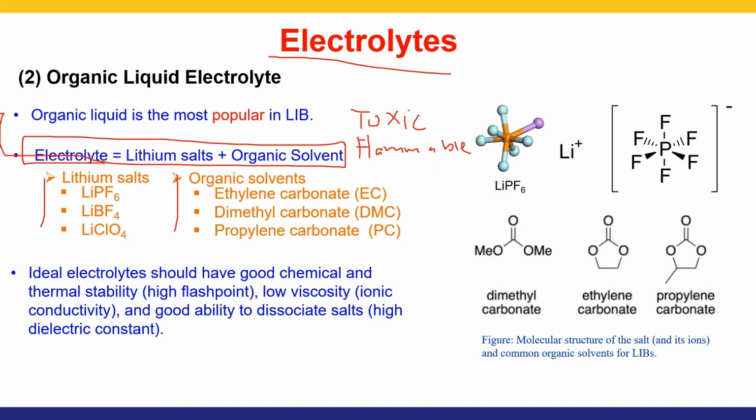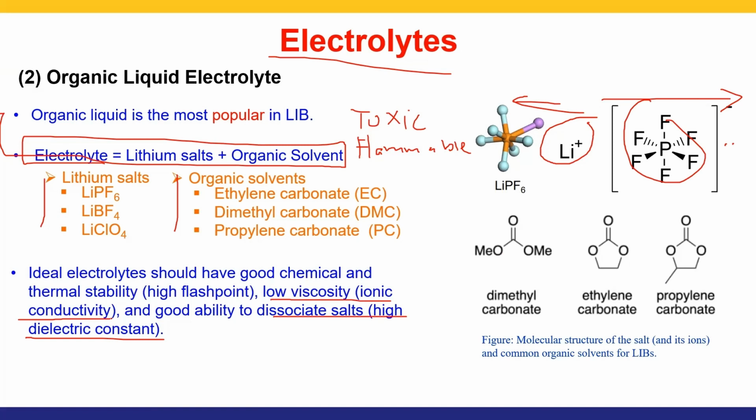We want the organic solvent to have high ionic dissociation capability. An organic solvent that has a high dielectric constant, meaning that it can dissociate the lithium salts more easily, forming lithium ions. So as such, when we apply current to the lithium-ion battery, the lithium, which is the cation, and the anion can move in opposite directions. We also want an organic electrolyte to have low viscosity. Low viscosity means the ion mobility is high.